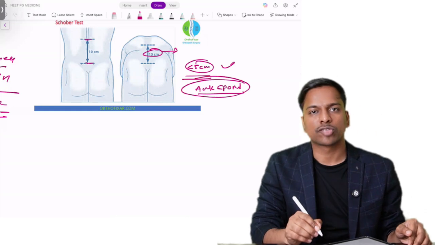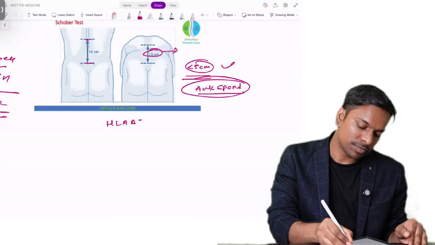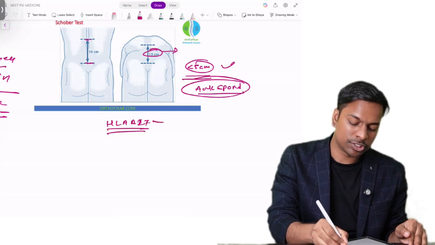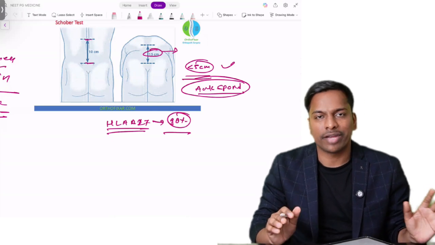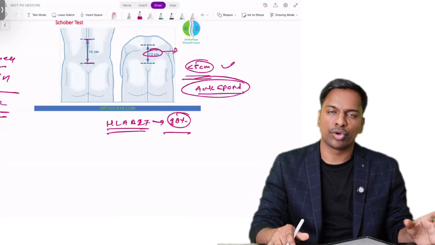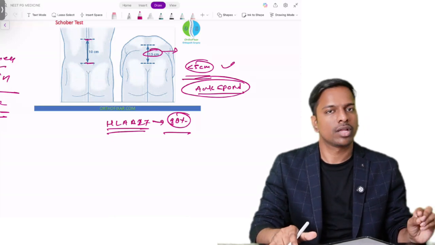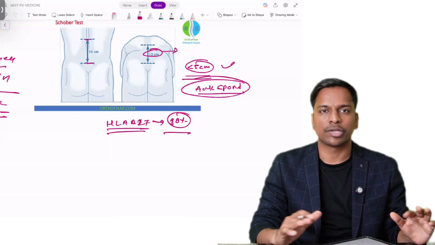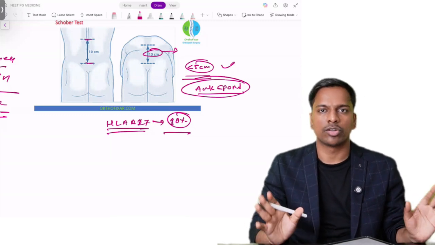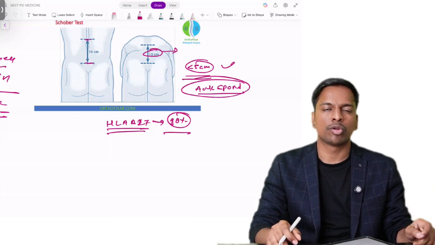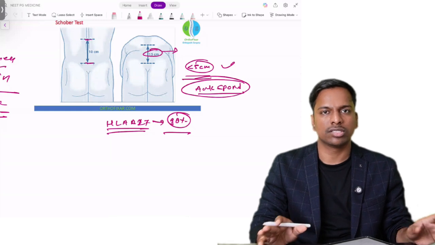The diagnosis of ankylosing spondylitis is clinical most of the time. You confirm with HLA-B27, which is positive in 90% of patients. And a very important thing is, ankylosing spondylitis as such does not have any cure. Yes, there is a role of some immunomodulators, but as such, no. Initially, NSAIDs can help, but gradually the patient does not respond even to NSAIDs, and the pain is persistent. Symptomatic relief is quite difficult to give. Biologicals have been developed, but meanwhile you make sure the patient has proper physiotherapy. That is important.